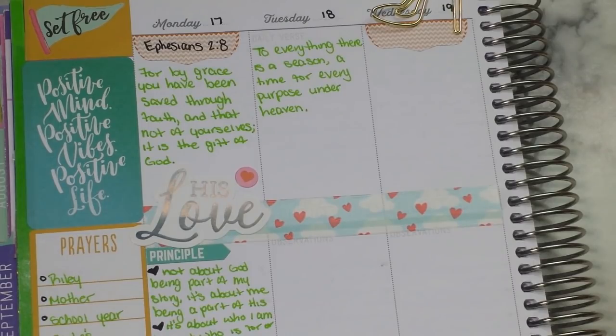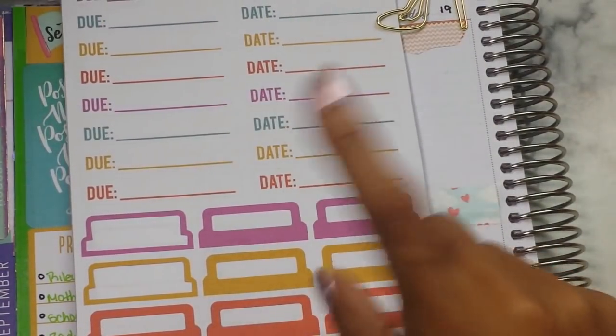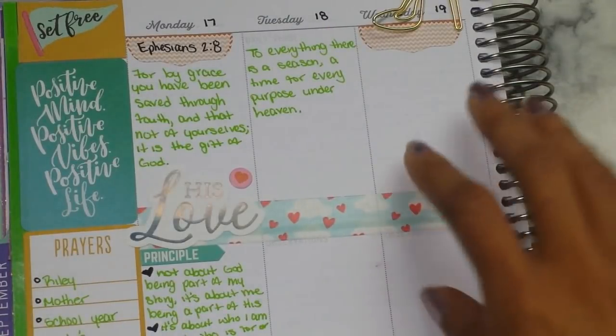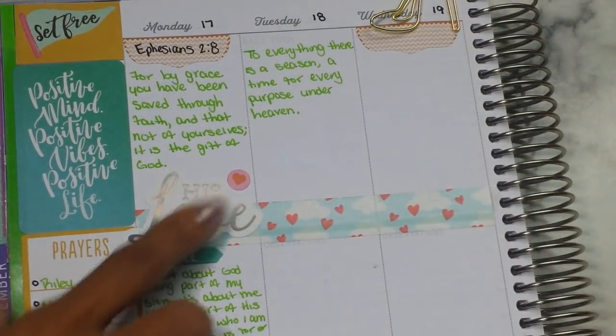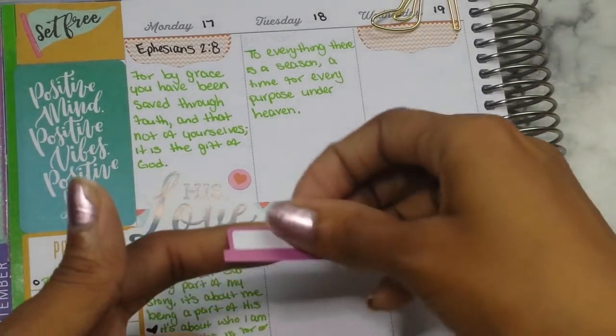Let's see if I can find a sticker to write on. I could use this one, but I don't want to. This is the tough part, finding stickers for your notes, because I have so many. Okay, I'm going to use pink. So I'm using the American Crafts sticker book, and I'm going to use this sticker right here, because it's going to match with that pink and tie in with that pink. I like to just use colors that allow everything to balance out and tie in.